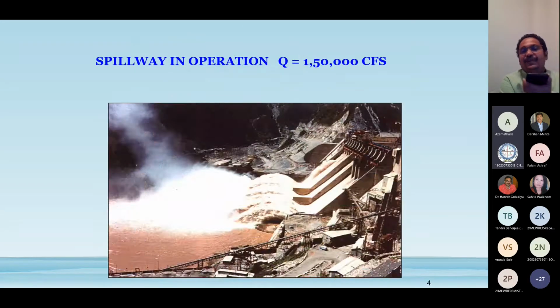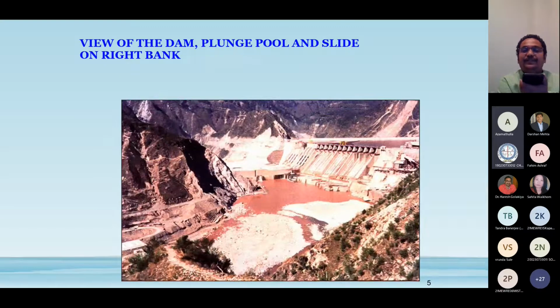Yes, see this much, 1,50,000 cubic feet per second. This much flood water they released. You can also see here the jet is impinging very near, so this is a serious safety concern. Okay, next slide, please. Okay, you can see a clear picture after. So this is the problem, still poorly defined.